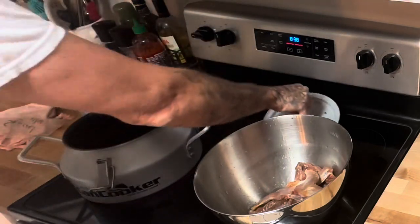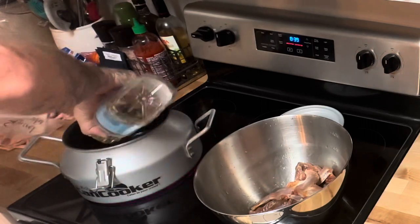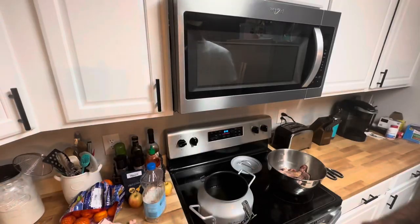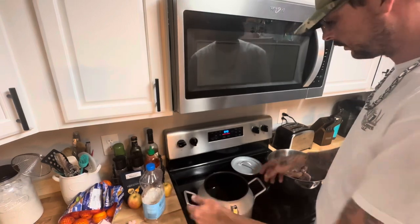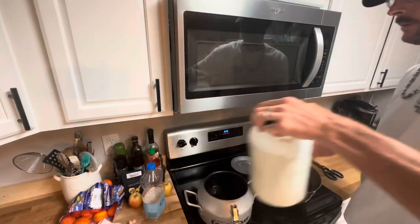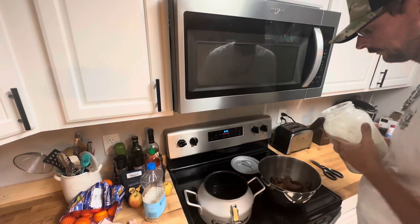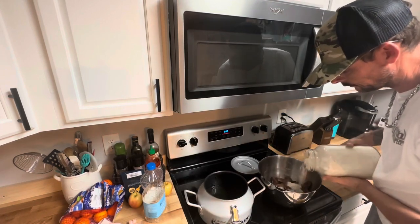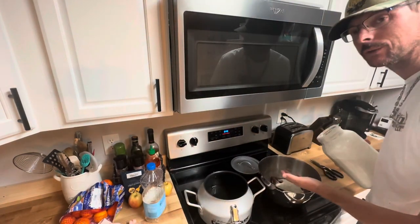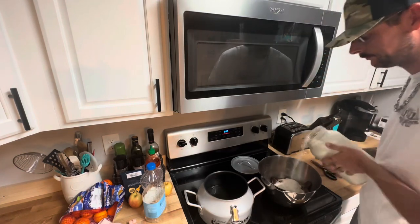Turn my double burner here on. Let's just use it all. Some good old fashioned vegetable oil. All right, so we got our oil preheating. Let's get this flour out of here. If you just dump it, flour goes everywhere. If you roll it, boom. You're welcome.